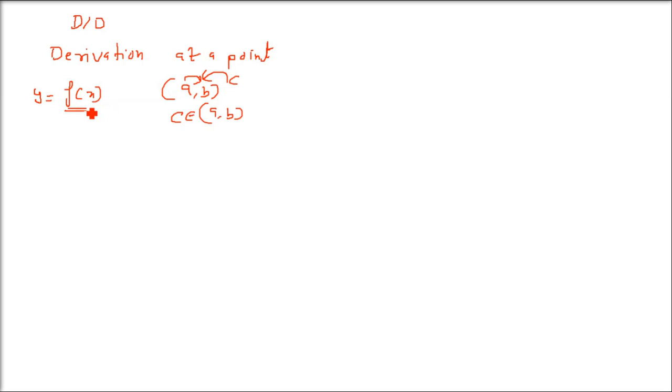So we are talking about a function, and this f(x) is said to be differentiable at some point c. For example, you have a domain, say an interval from 2 to 5. You take a value 3 in between. Now say some function y equals sin x. Now you want to put sin 3, so you are going to get a value of y. Then you say this function is differentiable, or the derivative exists, at x equal to c, that is 3 here.